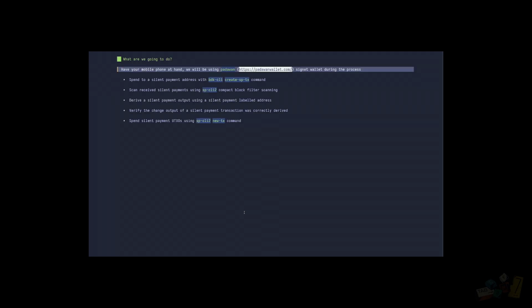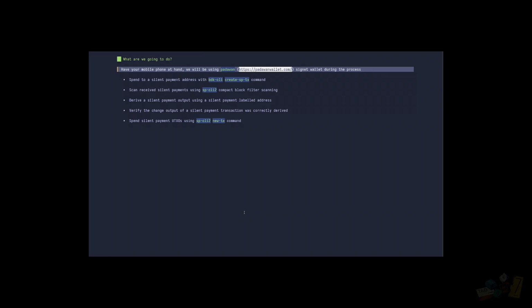So what we are going to do here is I have set up this workshop so you can do a round trip, a sat round trip between a BIP32 wallet and a silent payment wallet implemented with BDK. And you can send back the sats that you receive on the first transaction to the BIP32 wallet. And there you will see different things that we have related to silent payments, like the change, some differences that we have with the BIP32 way of doing wallets.